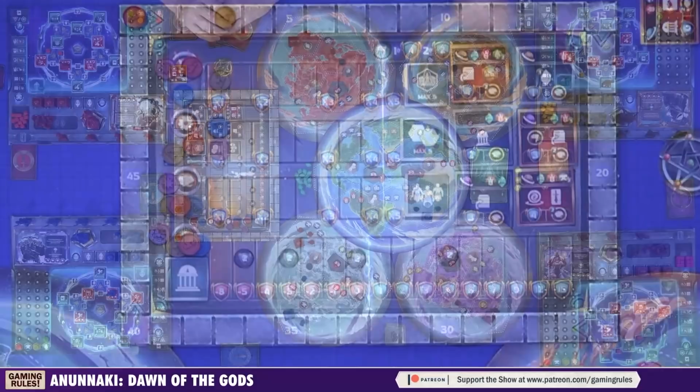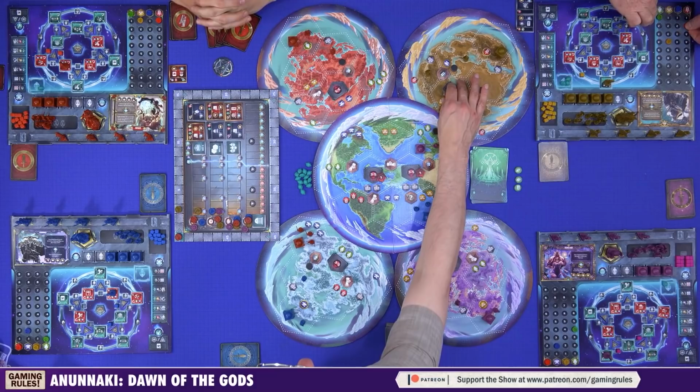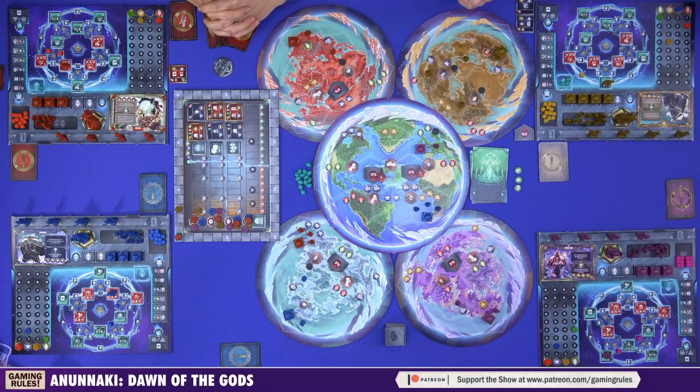And do I then receive this? You get the 2 gold and the 1 food. 2 gold. And then the ancient civilization has been defeated. Okay. And that was step 4.